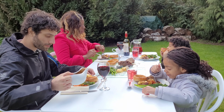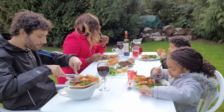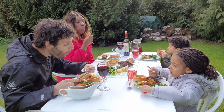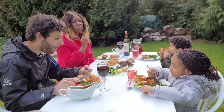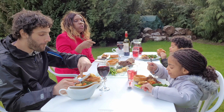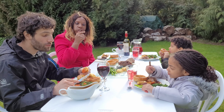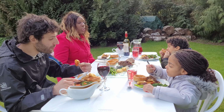How's the meat, guys? Good. The meat is really, really tender. Really nice, juicy. It's really good. Normally, it's quite hard to get beef, especially when you roast it, to get it juicy. It gets dry very easily, but this is really, really good, and you can taste the seasoning's gone right to the centre, hasn't it? Very well seasoned. I think we did a good job all around.